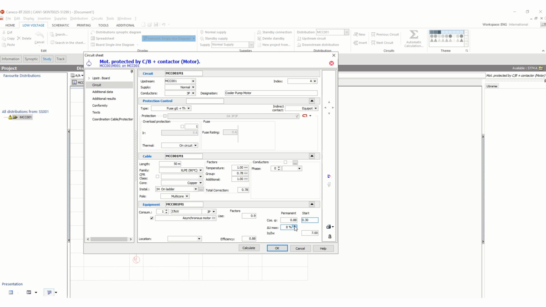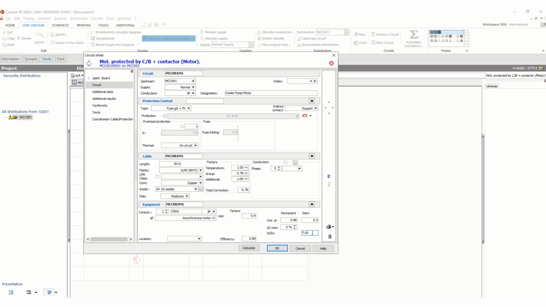Delta U, this is the voltage drop, the maximum voltage drop. For lower rating motors, suppose for 11 kilowatt or 5.5 kilowatt motors, generally it is 9%. And for this, I will limit it to 5% maximum voltage drop. And here you can see this ID by IN is the locked rotor condition compared to the normal rated current.